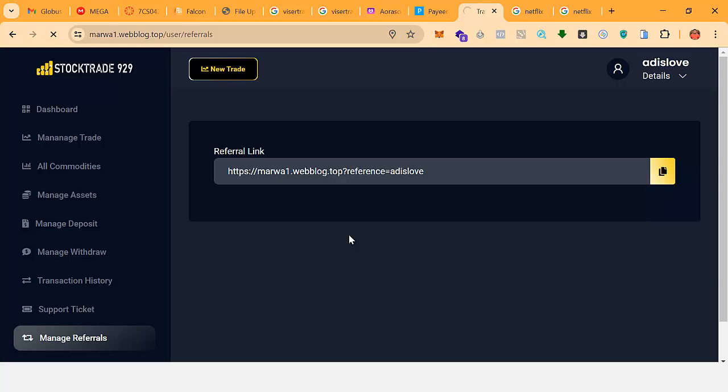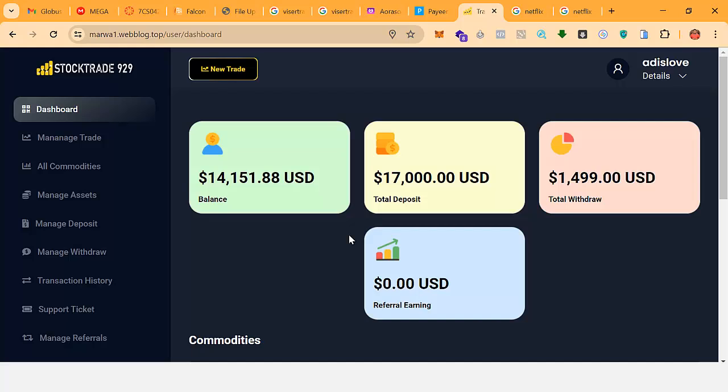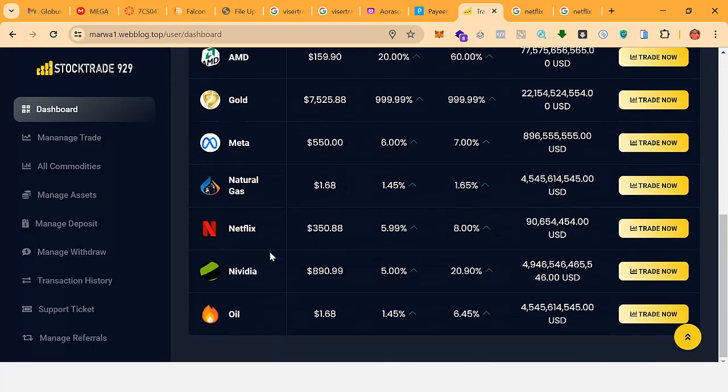So you can list any amount of stock on your platform, and people will come to your platform and purchase any amount of any stock they want to purchase, deposit on your system, and they will see the rise in the stock as you have put it. When the stock is rising, they will see it. When the stock is going down, you can even configure it such that the stock should continue to fall from your platform, right? So that is how you can do this. So this is very simple. You can see all my tradings, you can see all my commodities and all of that.